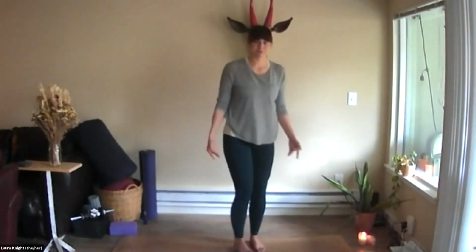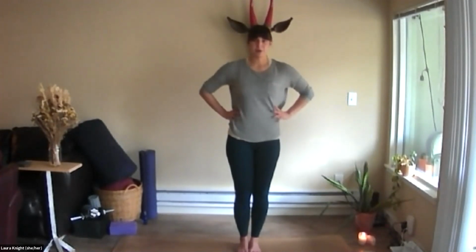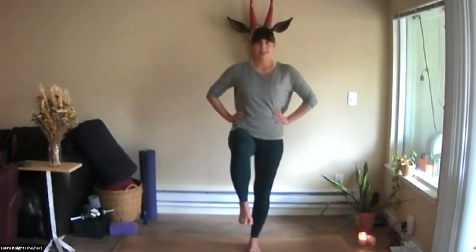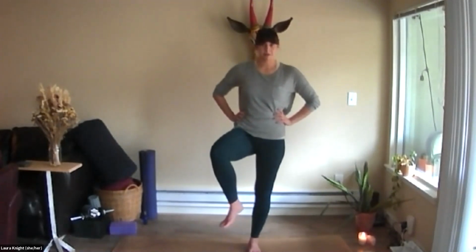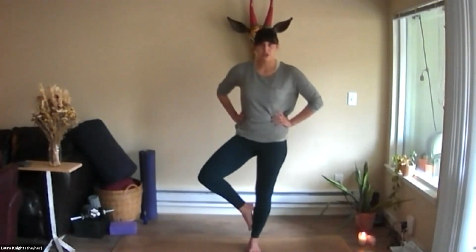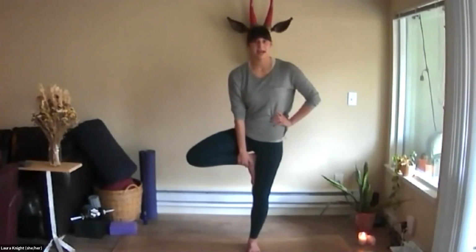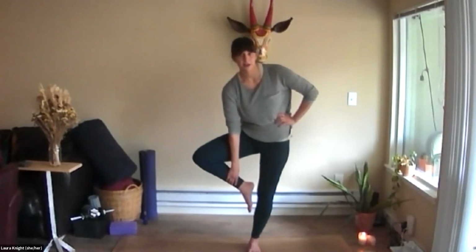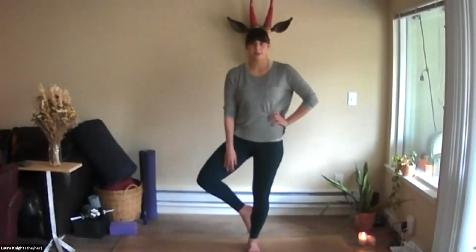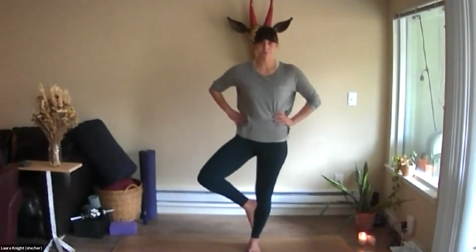And from here, take your left leg. Hands can go on hips here. And inhale the knee up to the sky. For tree pose, you have the option either to put your foot onto your calf or a little bit higher than the knee at the thigh. Either way works. We just want you to avoid putting your foot on your knee. So either here at the calf or a little higher. I'll stay here at the calf.